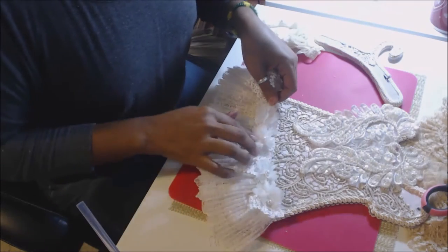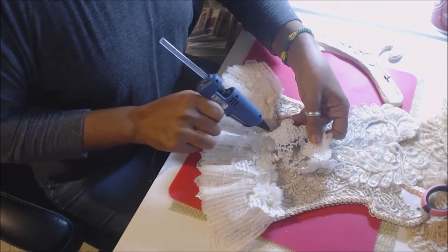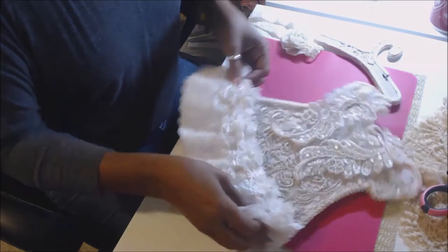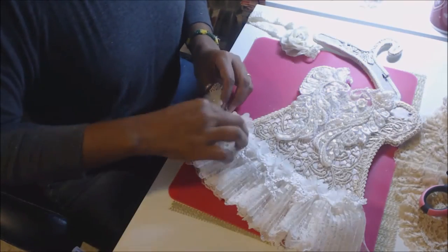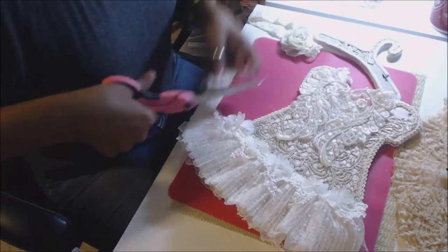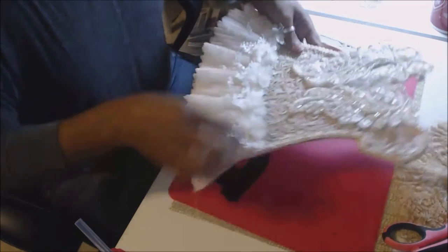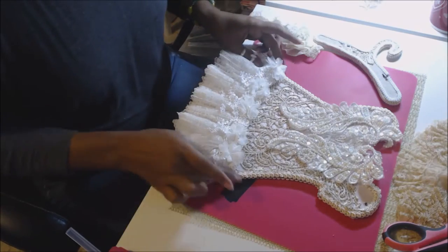All right, so we're gonna put this here from my little stash of goodies. Turn it right there. Okay. So I turn it this way. Looks like a full, luscious dress of gloriousness.